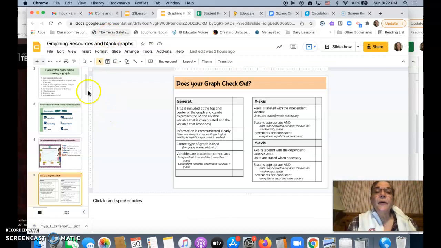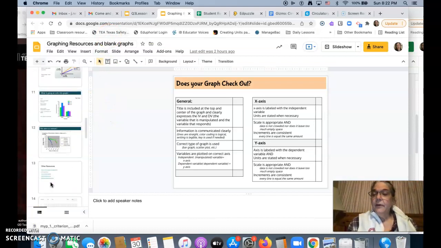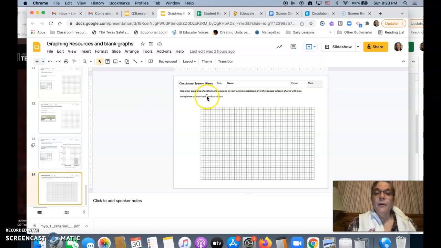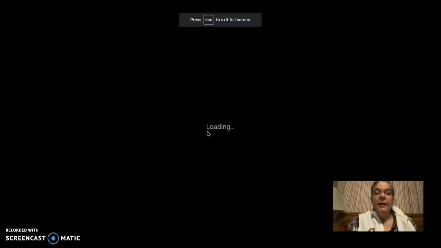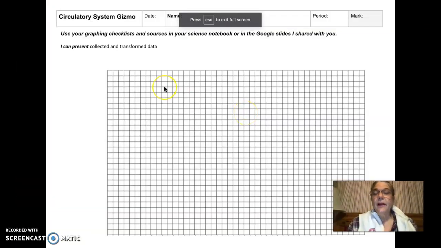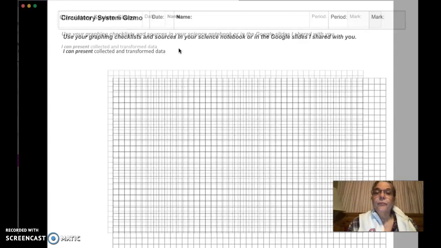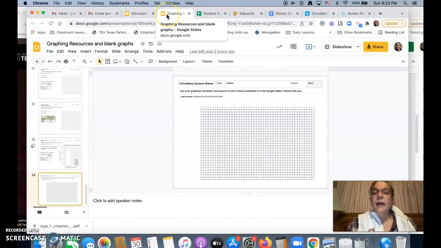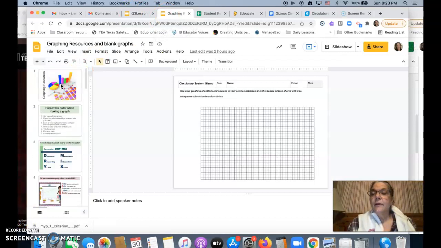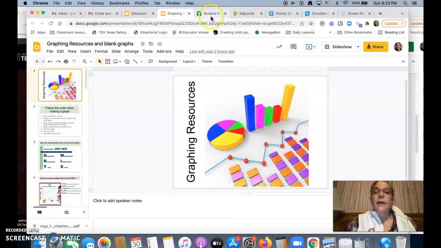And the graph that you're going to be using is also on paper, and it's going to look like this. So you're going to make sure you put your title and your axes. I did not write: don't forget your title and your labels and your units. Don't forget your spacing and your intervals. I didn't write that this time. I'm taking away some of that scaffolding for you. You've got to go look for it yourself. Right here in the graphing resources. It's all right there.